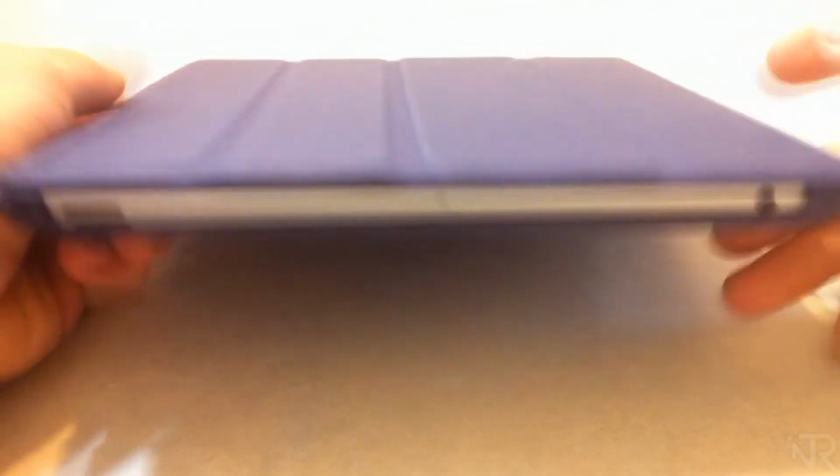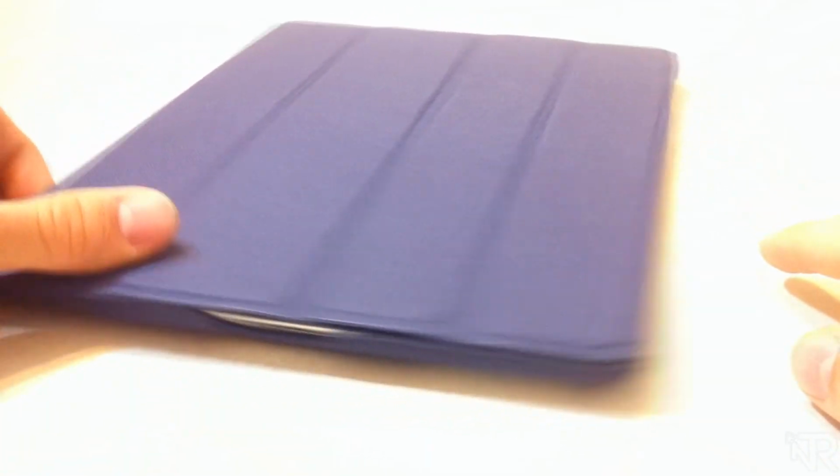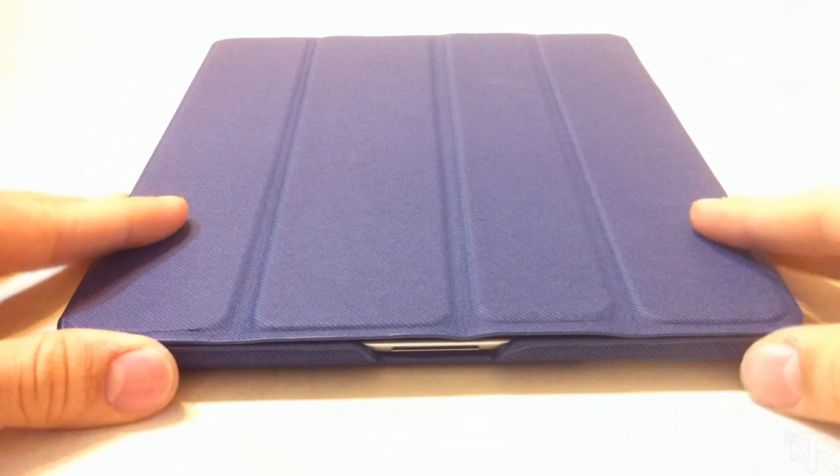And at the end of the video, I'm just gonna put some pictures so you can get a closer look at the case and how it looks on the iPad. And that's it guys, this is my full review.